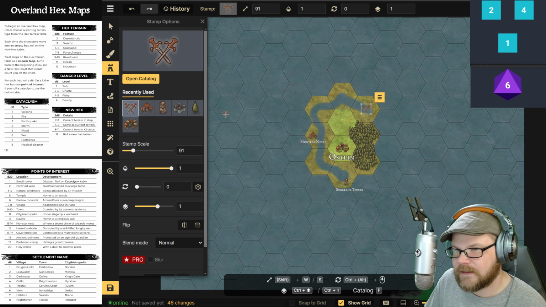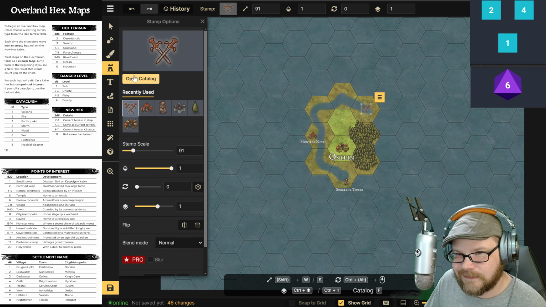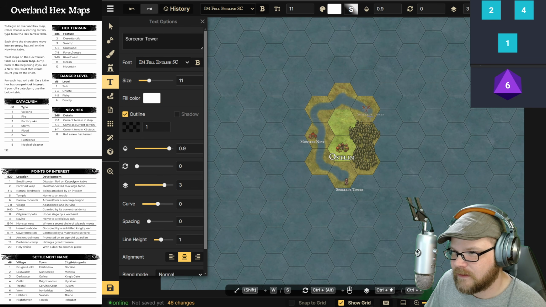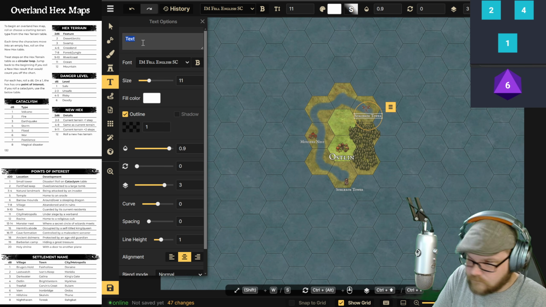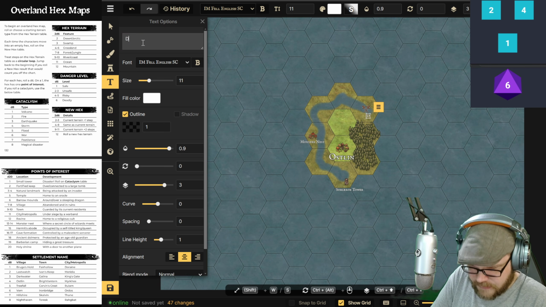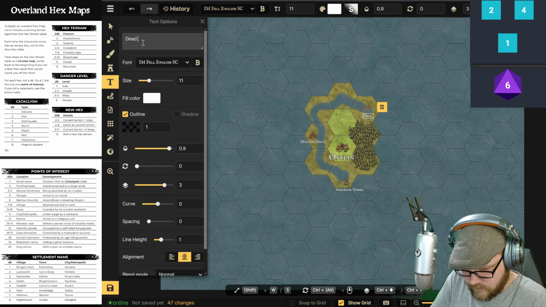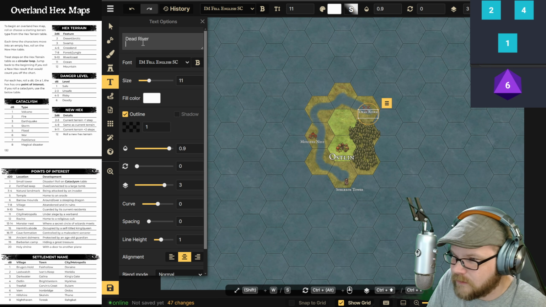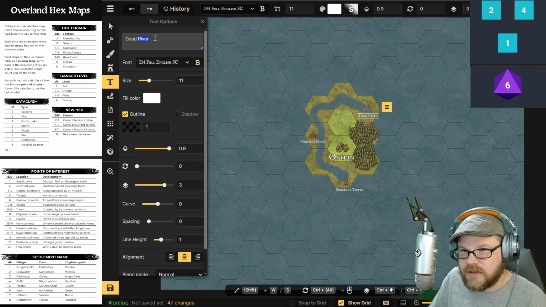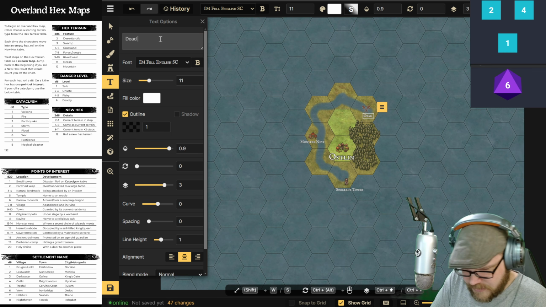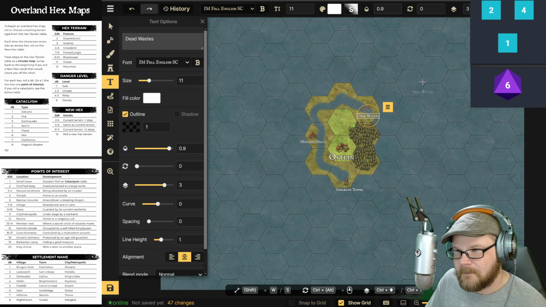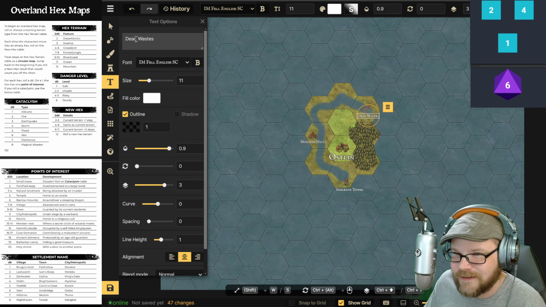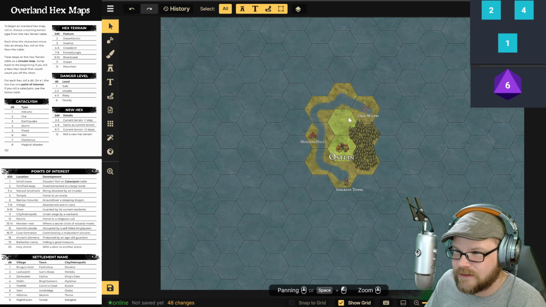Dead Wraith soldiers. Yeah, that's good stuff. I'm going to call this the dead wastes. Something like that. And don't go over there, there's just dead folks walking around.